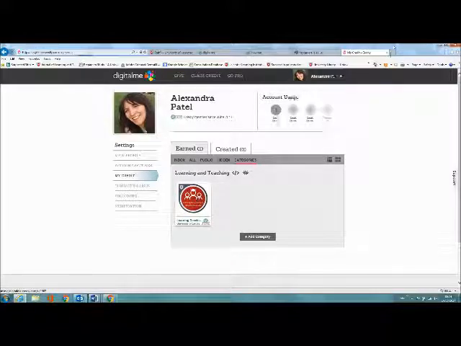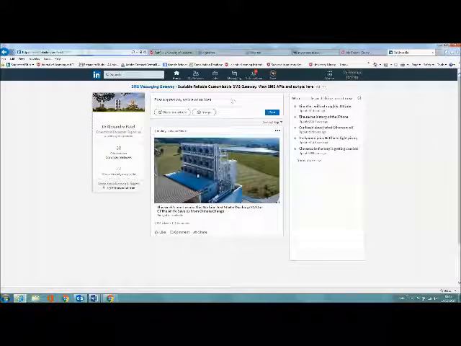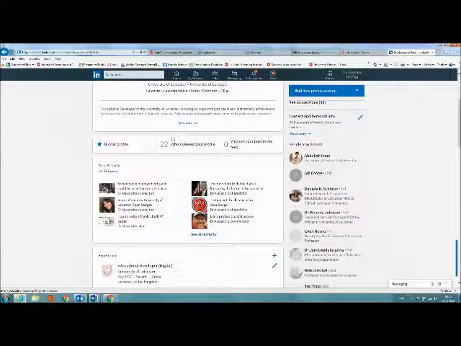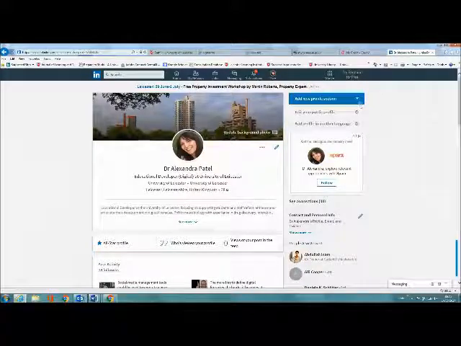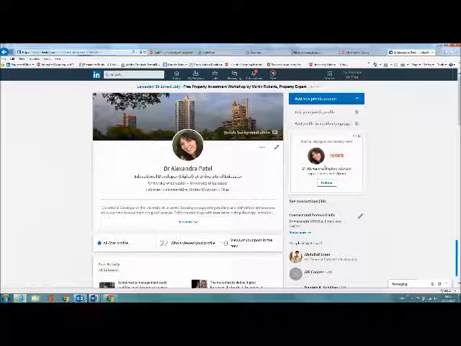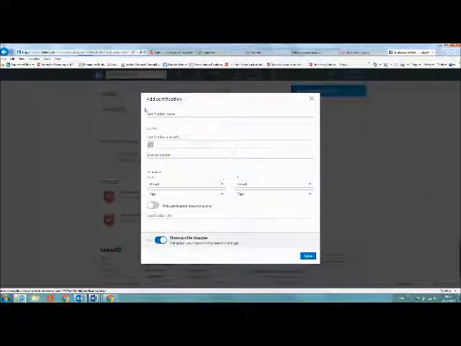Right, so what I'll show you now is very quickly my LinkedIn profile. Hopefully this will give you an idea of how you can use your badges. If you were to post it, it would basically go in a post here and be added to this wall. If you were to add it to your profile, it goes into the profile section here, which you can either go into via this menu, or if you scroll down you can also access it here. So accomplishments, and you would add one, certification, and it brings up this menu.